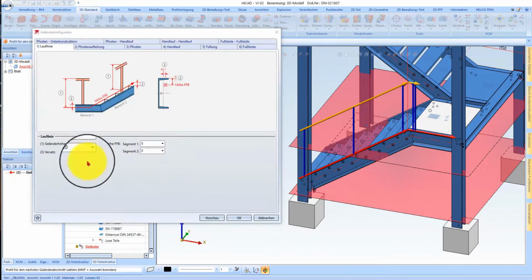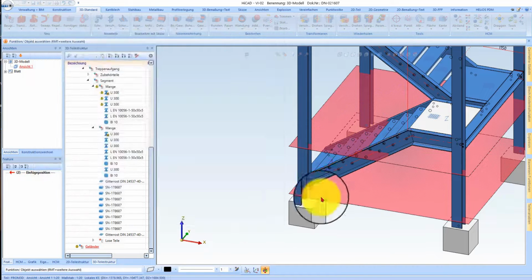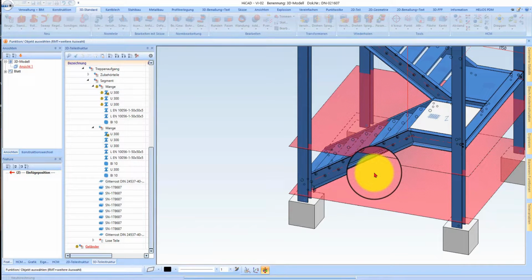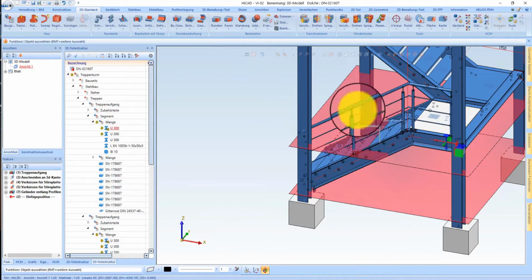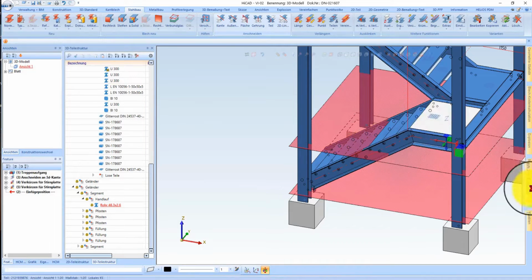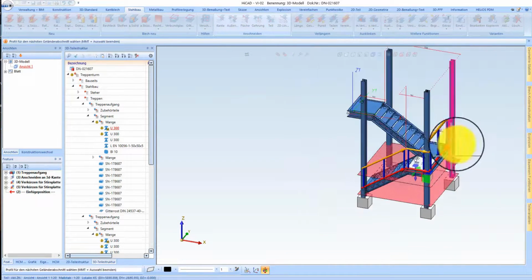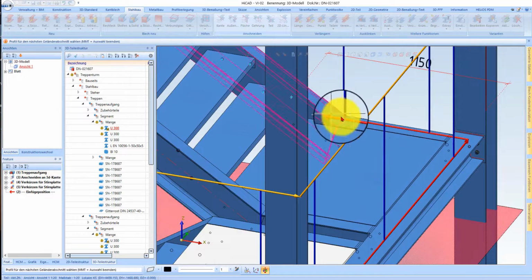Actually, the last values remain in the dialog, so I will just temporarily install it so that it stays in the dialog. And now I can also get the other values. Unfortunately, this happens, but at least you can see that it is live. The last settings are there, and thus I have basically built the railing here.